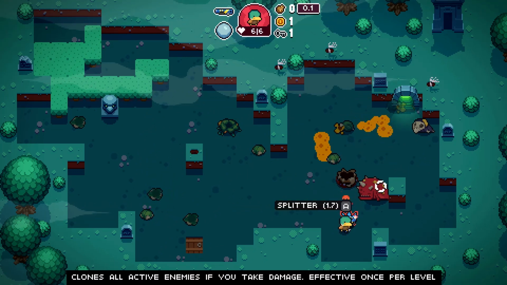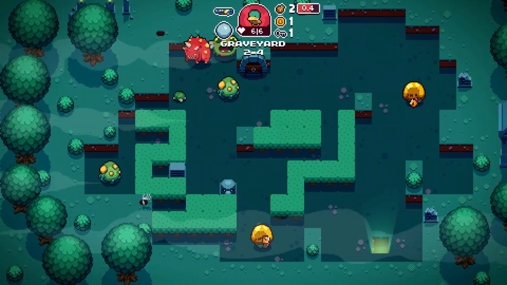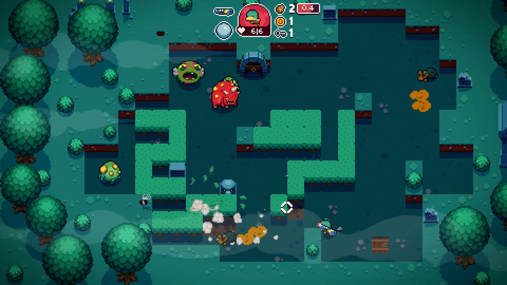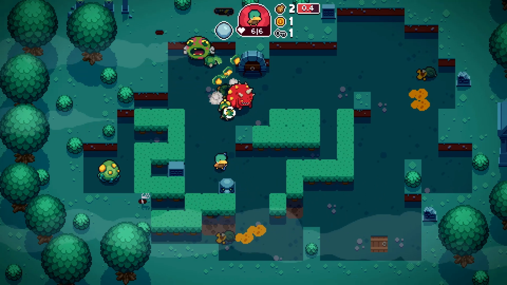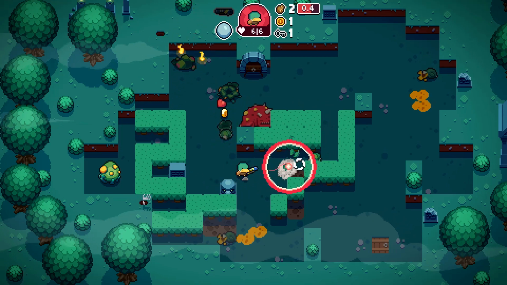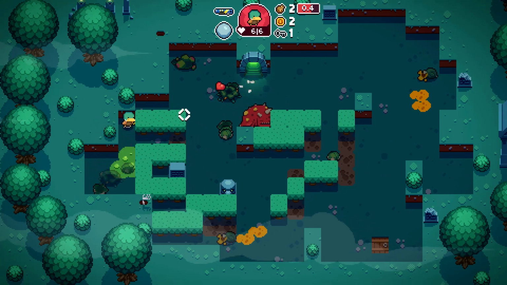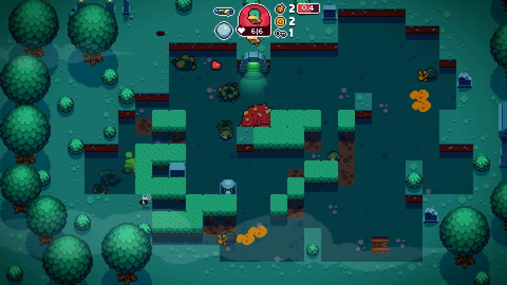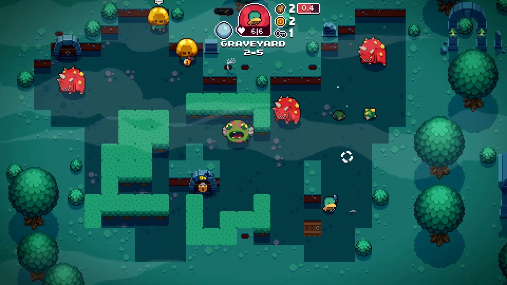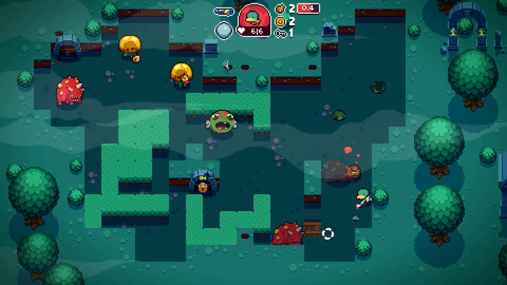Let's see. Clones all active enemies who take damage. Ooh, that sounds fun. Pick this guy. Oh my god. They just stop existing. They cease to exist whenever I hit them. Oh, this guy. Get me out of here. I'm not looking forward to this boss. I don't like the boss. Get away from me.